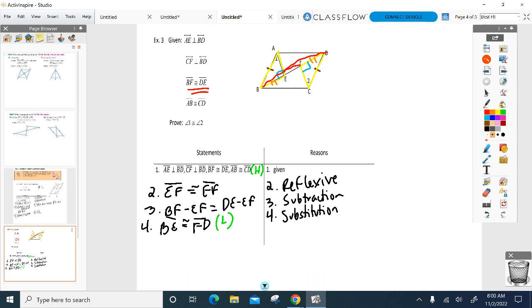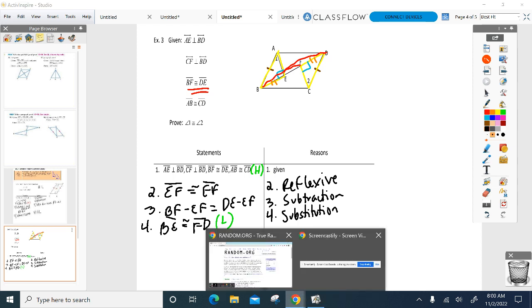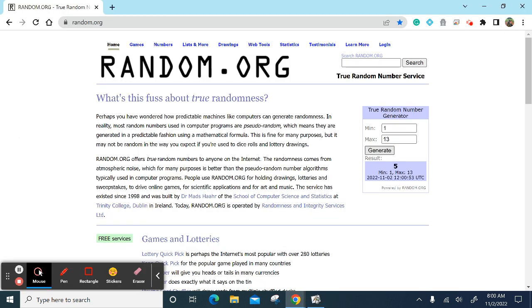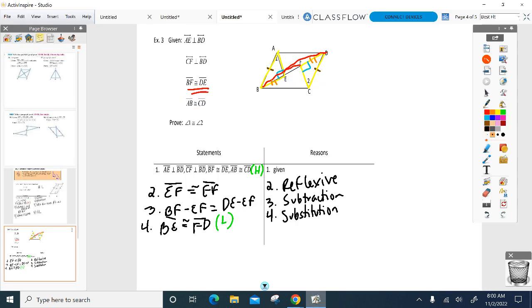Ooh, we are still far away from saying it's congruent by HL. What do I still need to tell you? This is an HL proof. I still need to tell you what about my triangles? AEB and DFC are right angles. Good. Good. We need to say they're right triangles, but I can't even do that because I don't have right angles yet. Great job. Look at you.